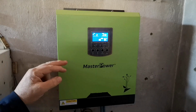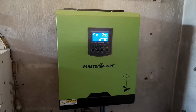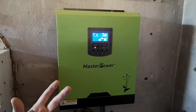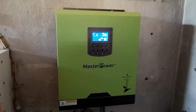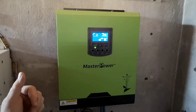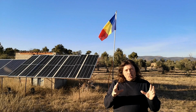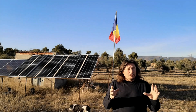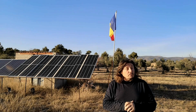Okay. So now that's what I'm telling you about the 48 volts. 48 volts, usually you go between 8000 and 9000 watt at one time. So it's much more power, but obviously it's much more expensive. At that point, yes, you will be able to have the washing machine, the swimming pool, the water pump, the microwave at the same time without any problem. It won't cut. But the price is obviously different. So that will be the difference between the inverters. I hope all that explanation has cleared some stuff, but if you follow that guideline I've given you, you should be pretty much good to go.